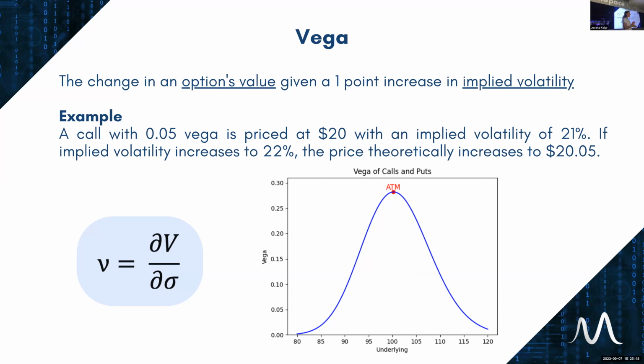It peaks at the money because at the money is where volatility has the biggest impact, because a higher volatility environment means that there's more chance of your payoffs changing from 0 to 1, right? So this is where your price is most sensitive to volatility, and it's kind of symmetric everywhere else. So it drops to 0 as it goes in and out of the money. And we can express it as the partial derivative of the value of the price with respect to the implied volatility, which we could denote by sigma.